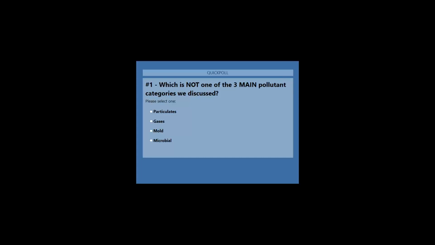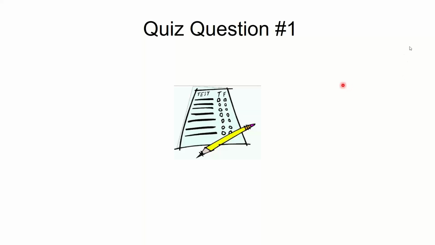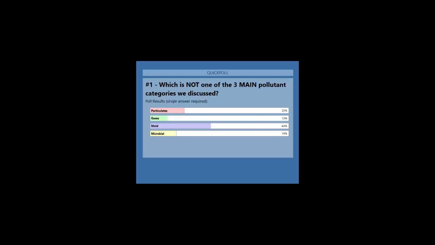Apparently, I made the quiz question harder than I thought. I thought it was super easy, but so far only half the people got it correct. 83% of you answered. I'll give it another 10 seconds. And so far, nobody's typed any questions in for me. If you do, I'll try to pay attention to them and read them. And I am going to go ahead and close this quiz question and share the results with you. I can figure out how to do that button. Maybe.